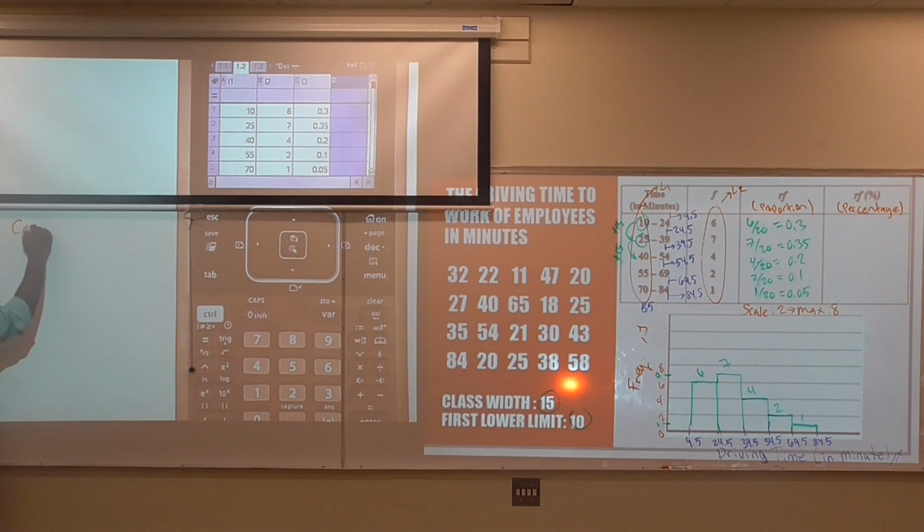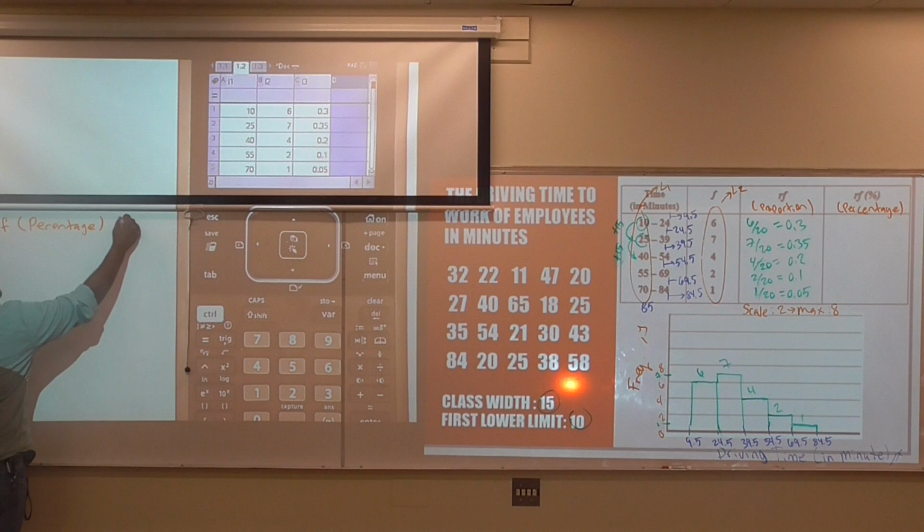So, conversions. What if I want to go from... Oh wait, first of all, how do I find percentages before I even convert? How do I find percentages? So, from frequencies to percentages, which we refer to as percentage. When I label it, I tend not to represent that as 5% when I'm doing these.